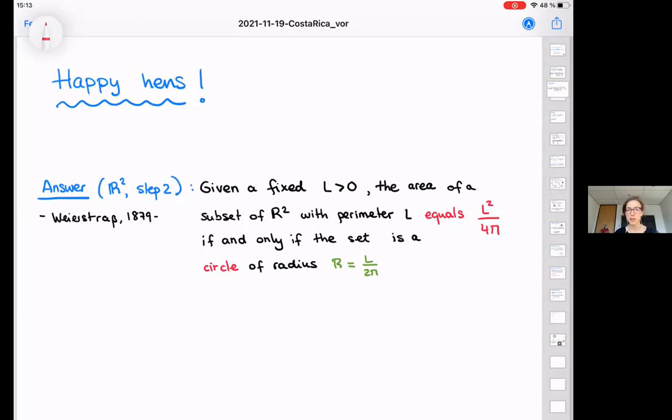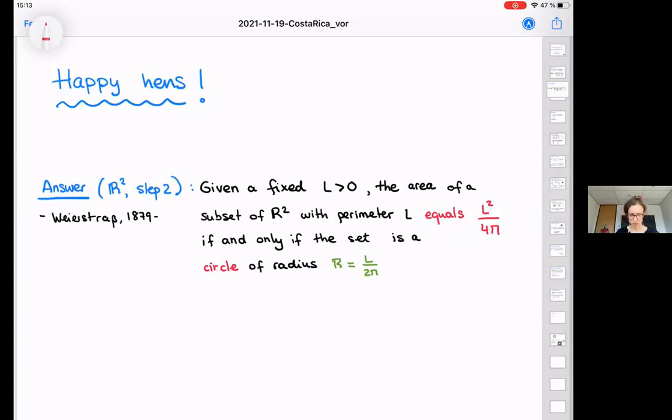And just so that we make some small computations. So we are going to do some small computations during the talk today. So it's small computation number one. Let us check that the area of a circle with this radius is actually that thing. So, okay, now let us go back to our reminders from maybe high school. What is the formula for the area of a circle of radius r?